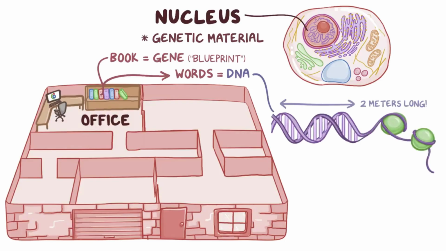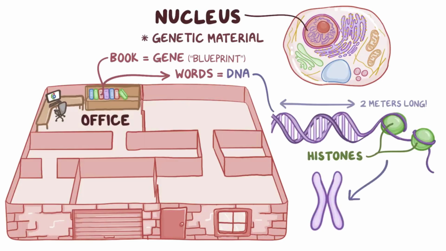First off, it's coiled around proteins called histones. Zoomed into that level, the DNA looks like pearls on a string. But then that necklace gets folded further and further, creating an extremely neatly folded and tightly packed form of DNA, called a chromosome. Many chromosomes create chromatin, which is a shapeless mass of DNA floating in the nucleus.